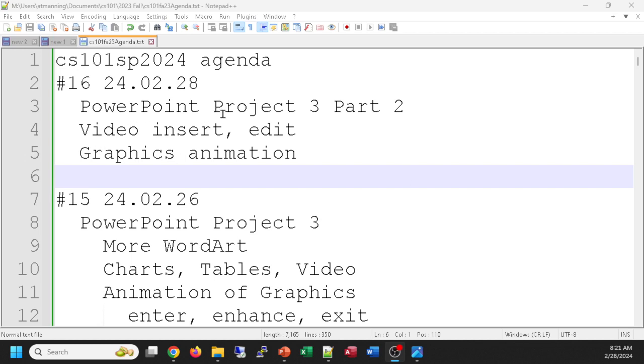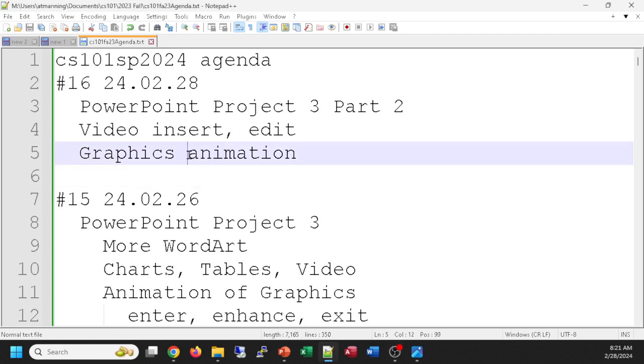We should be done with PowerPoint Project 3, Part 2. A lot of animation. Going to do some extra things in here that are not in the book, just because animation can make your presentation a lot more interesting to your audience, and animation can be frustrating. So by you learning to do some wild animation, doing the regular animation should be easy peasy for you. But we'll get the regular stuff done first, and then we'll add a little extra animation.